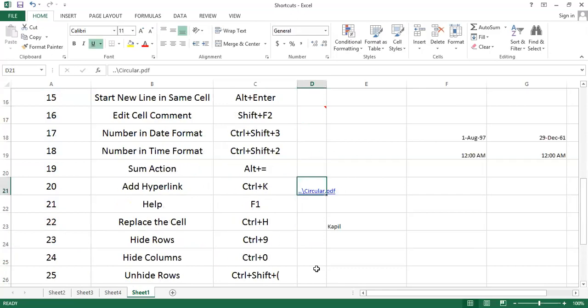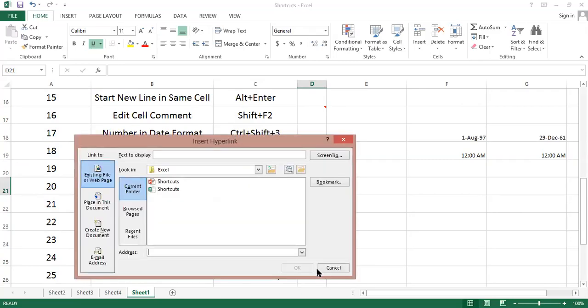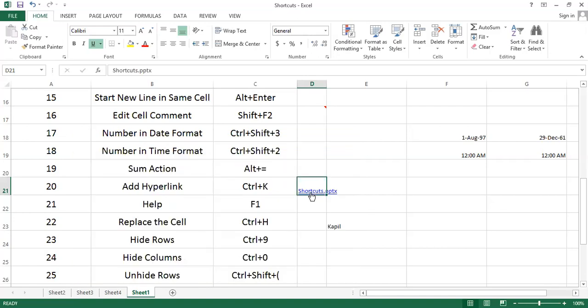In the hyperlink, coming to the hyperlink, if I want to exhibit any other sheet, like any other Excel file, a presentation or any PDF, whatever it is, if you want to present, you can open it from here only, directly. Just go with the Control K option, and you can choose wherever the file is, and in the particular location you can check. For example, here I'm going with the shortcuts presentation PPT. So here I will do OK, and that will be present. And if I double click this, that particular presentation will be open.